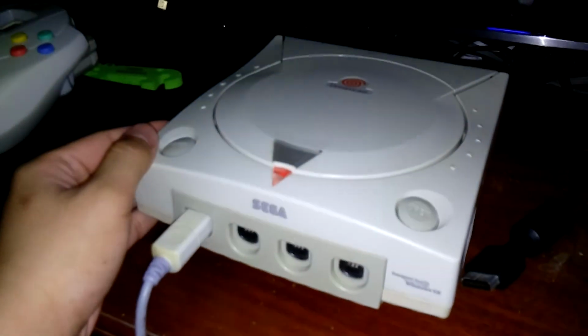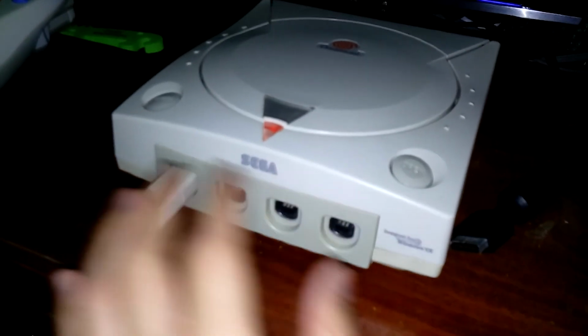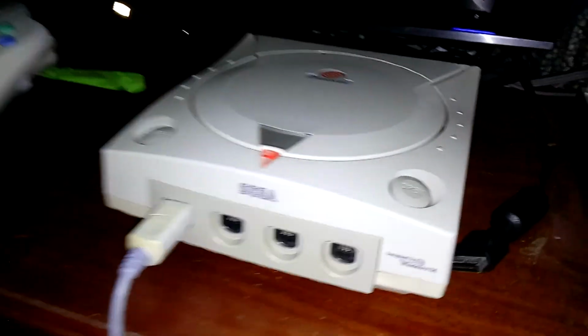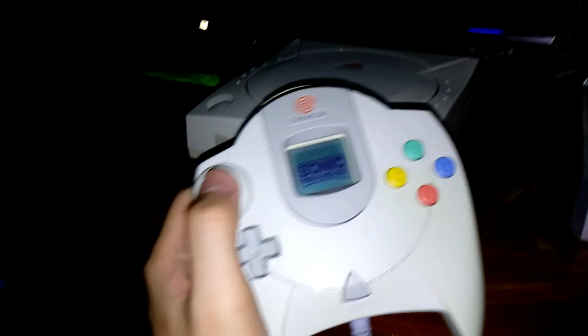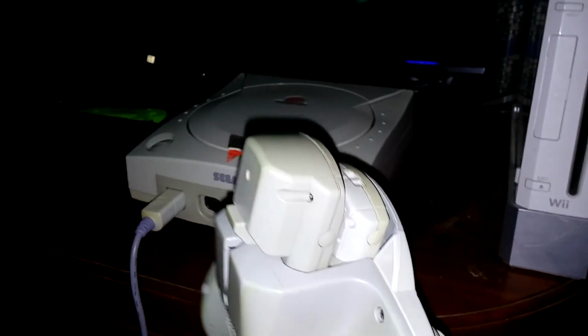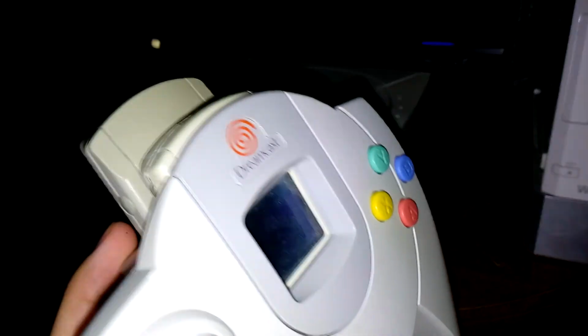The design of the Dreamcast console just looks a little bit like a PlayStation. The difference here is the controller ports, there are four slots. They moved the memory card slot into the controller. So this is the actual Dreamcast controller, and what I inserted was this one, the rumble pack, or jump pack, and I inserted the VMU.